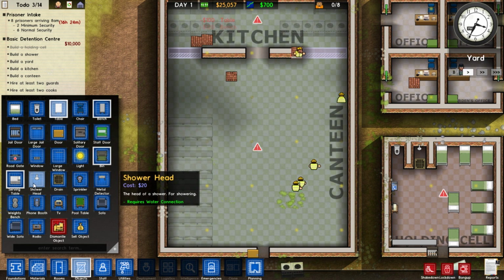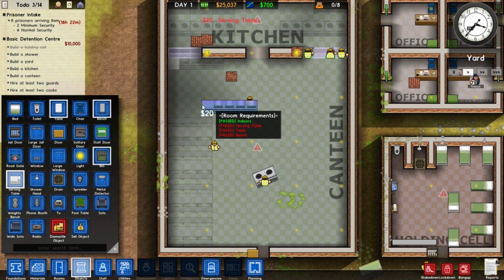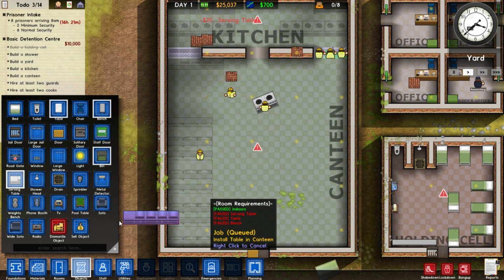We'll need some serving tables as well. So people from the kitchen will bring out the food onto here, and people will come and grab trays and fill up their meal, which is good.